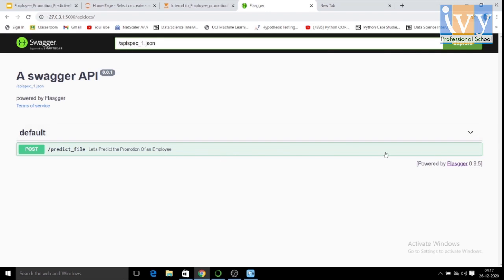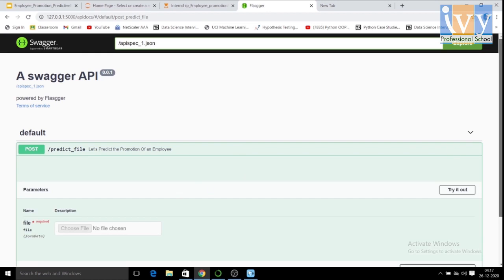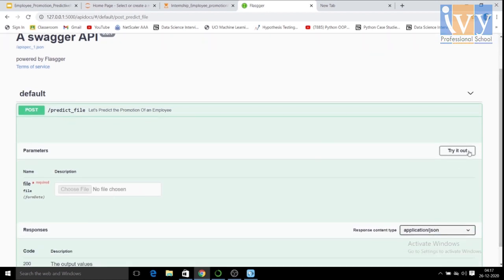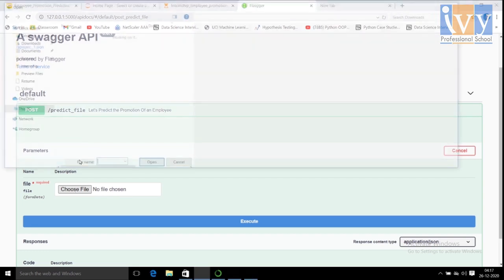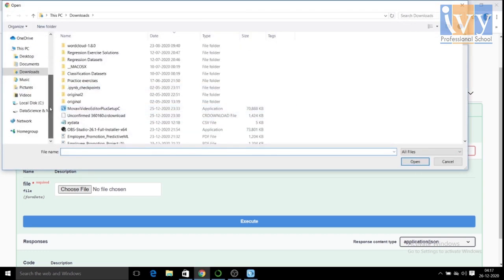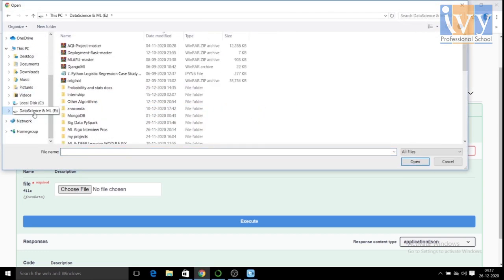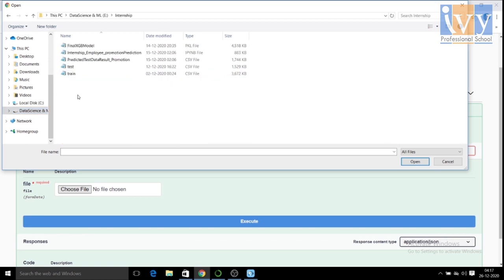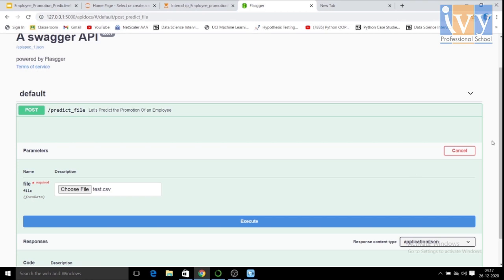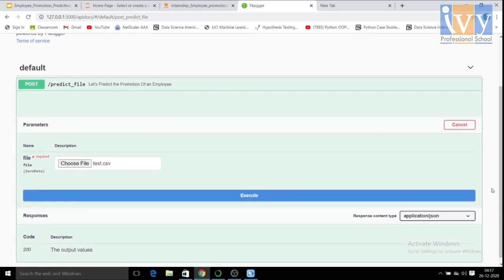Okay, we got our API in the Swagger front end. So we're going to click try it out and upload our test data that I have shown you just before. It contains all the predictors, all the parameters of employees, right?